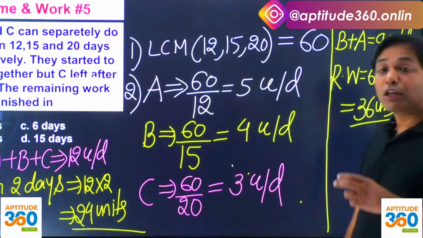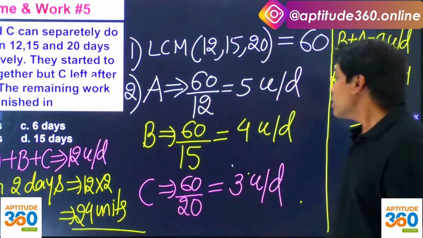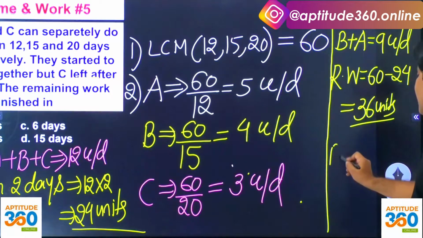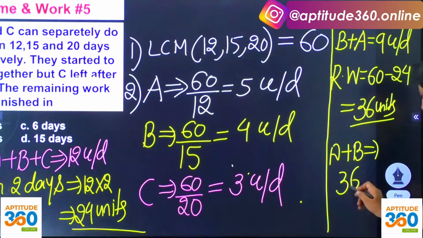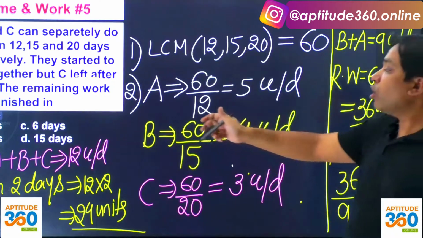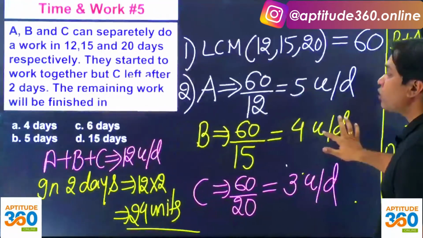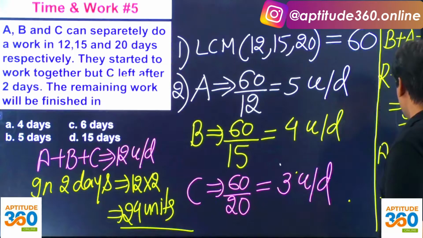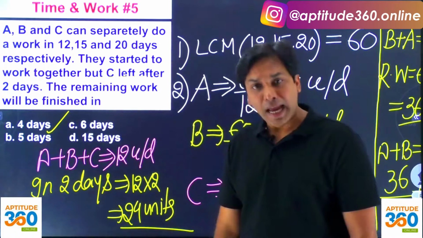And A and B are doing 9 units per day. Pen उठना नहीं चाहिए, 4 दिन आंसर आ जाना चाहिए. So what is going to be A and B collectively, if they will have to finish 36 units at the rate of 9 units per day, they are going to be taking 4 days to complete the work. So in how many days the remaining work is going to be completed? The remaining work is going to be completed in 4 days. As simple as that. है ना simple ये.